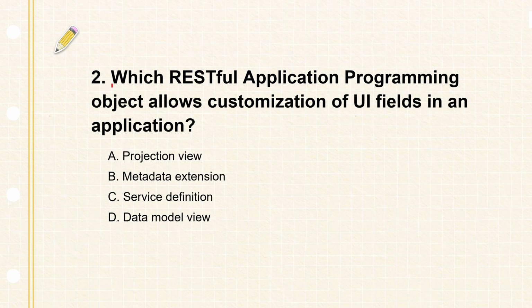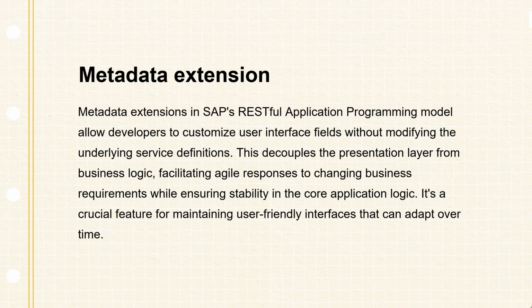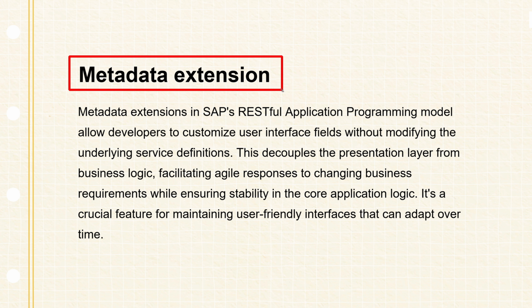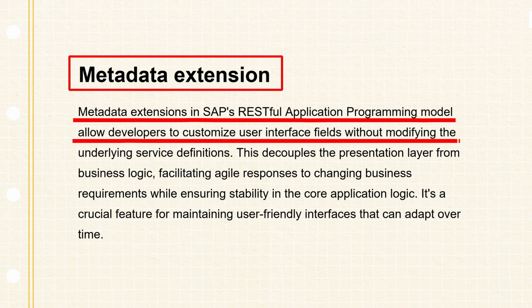Question 2. Which RESTful application programming object allows customization of UI fields in an application? The knowledge points of this question are metadata extension. Metadata extensions let you tweak UI fields without messing with the core service logic. This means you can change what the user interface looks like and how it behaves without altering the underlying functions, making it easier to meet specific business needs.